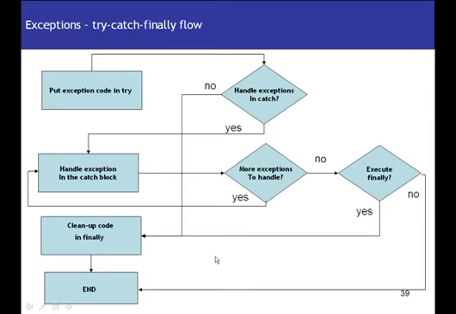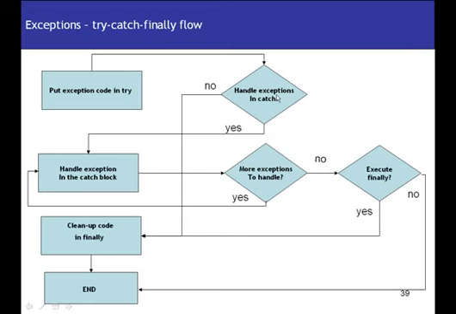What's the flow in your try catch block? Okay. So first you put all your exceptional code in a try block, right? And then you're going to see whether you want to handle exceptions in catch block or not. So one thing probably I forgot was it is not really mandatory to have a catch block as long as you have a finally block, right? So if you want to skip the catch blocks, you can skip them, but you definitely need to have a finally block then, right? At the same time, the finally block is not really mandatory. You can simply ignore finally block.